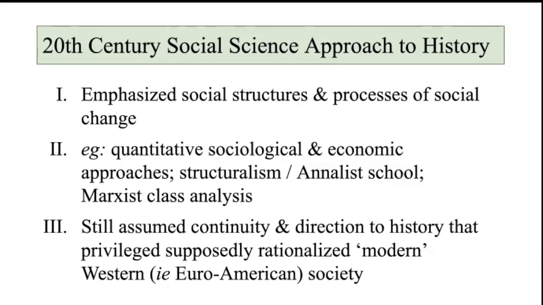You don't need to remember these examples, but when you come across reference to any of these, you will know where they fit in. I've given you as examples quantitative sociological and economic approaches to history, structuralism, or the Annales school, and Marxist class analysis. While this development represented a shift, it was not entirely revolutionary, as it still assumed continuity and direction to history that privileged supposedly rationalized modern Western Euro-American society.